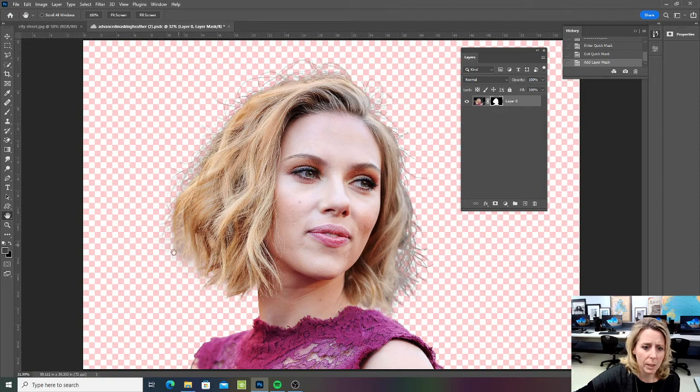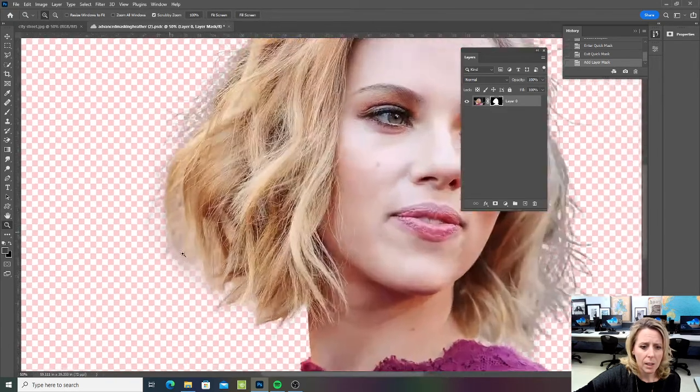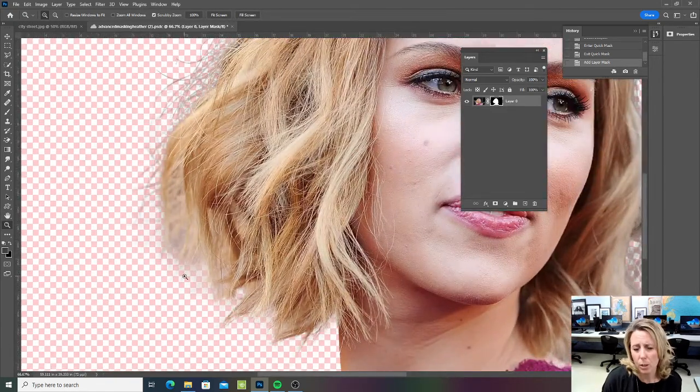So this is where you can really see, if we zoom in, that it included a lot of stuff that we don't want. So we're going to want to refine this mask, okay? And this is a pixel mask, and we're going to talk about pixel masks going forward. There are vector masks, and if you are really interested in getting deeply into masking, you can always YouTube. There are tons of tutorials on how to do what's called a vector mask, so it doesn't work on the little pixels. Excuse me, I have the hiccups. But it will work on algorithms, and it will cut across that X and Y axis.